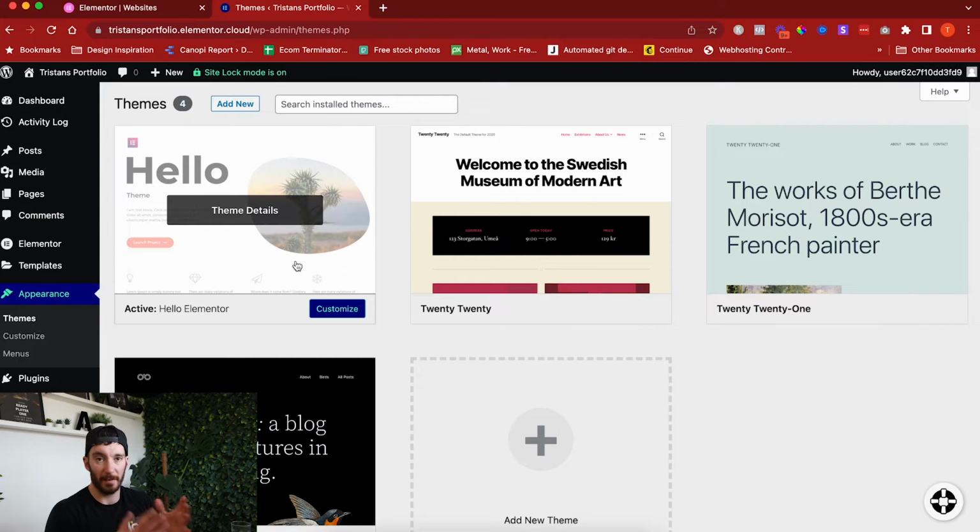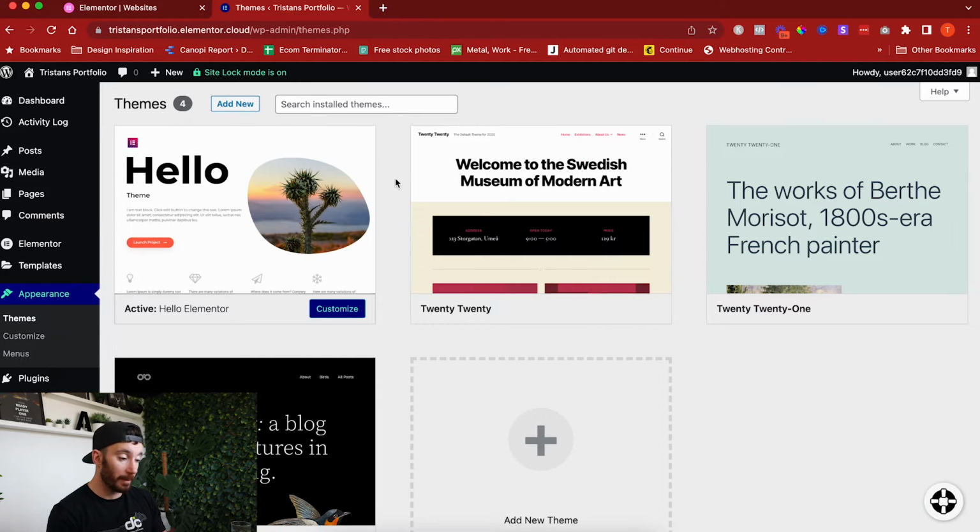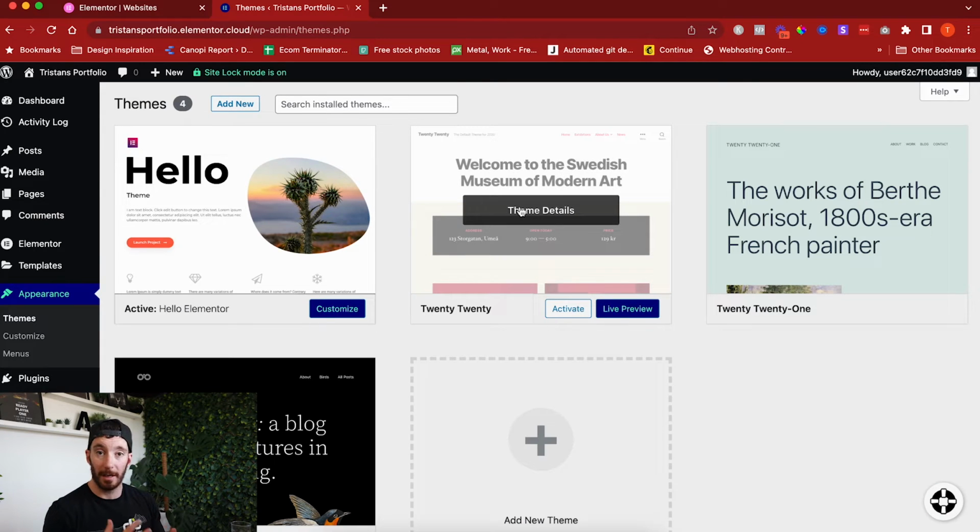It gives us that starting point that we need in order to build up on it. As standard, Elementor installs this for you because it's the theme that they recommend. It works very well with the Elementor page builder, and this is what I typically recommend you use as well. But by all means, you're free to choose another theme if you want. It just means that your website might look a little bit strange. There might be some limitations when you are building your Elementor site.